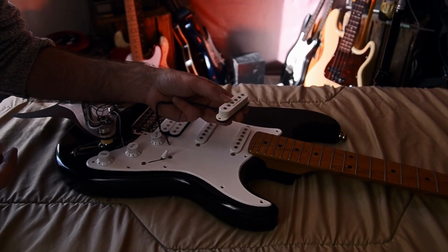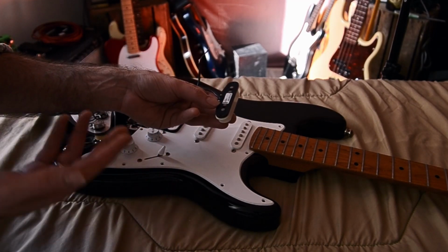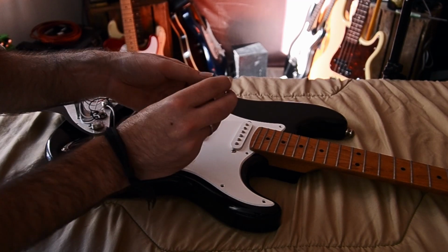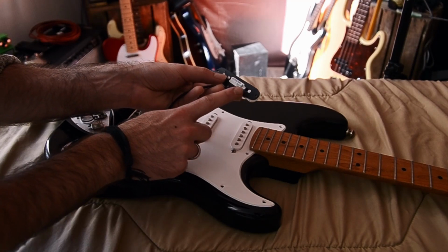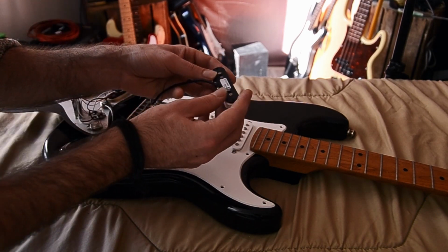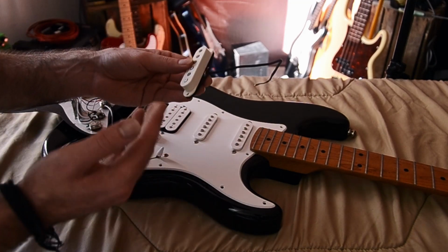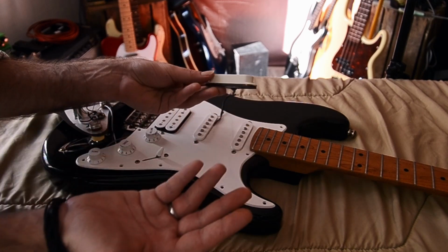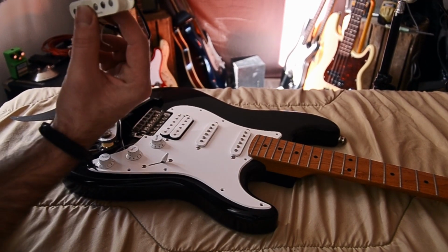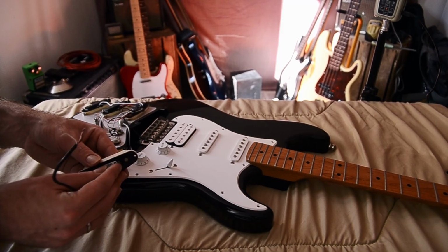Okay, so I have a spare set of Duncan Designed pickups. Alnico 5 pickups. These are the ones you would find on the Vintage Modified Strats and Squiers, for example. I really like these pickups on my Vintage Modified, so I bought, I think, one or two spare sets. These are incredibly cheap to find used. That's a good way to upgrade pickups, I think, if you're on a very tight budget. For this set I paid, I think, 25. Sometimes you can see them go for 20, sometimes for 40, it depends, but you can really find bargains for these pickup sets. Nowadays there are a lot of great pickups out there, and you can even find new ones for barely anything. So if you guys have any recommendation for cheap Alnico 5 pickups that sound good, I'm taking it.